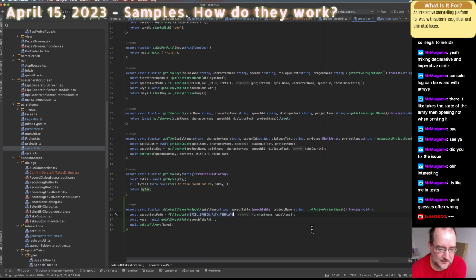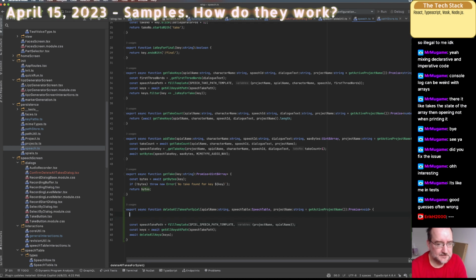This path template's not really going to help me. I'll probably end up deleting it. I do have this: get take keys, or spiel name, character name, speech ID, dialogue text.